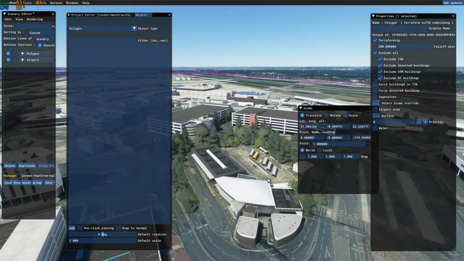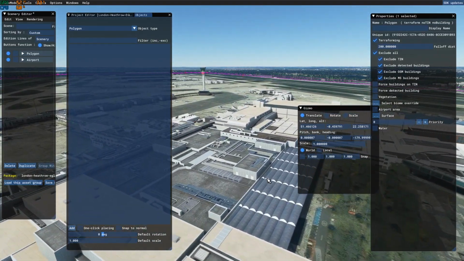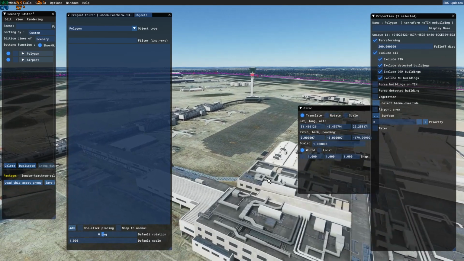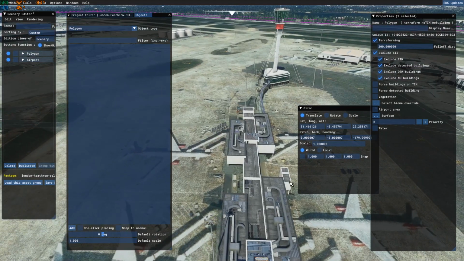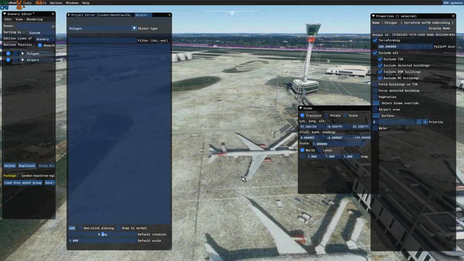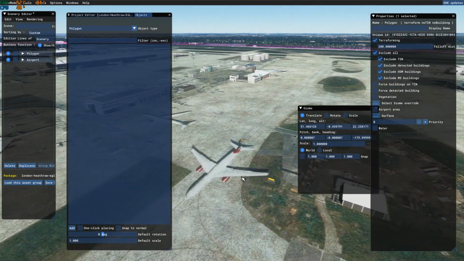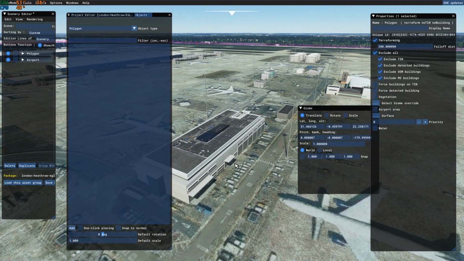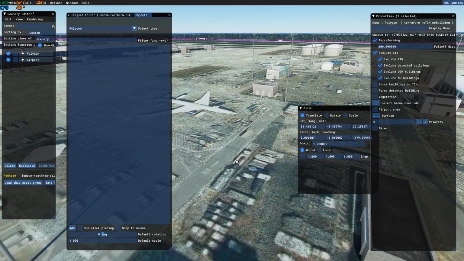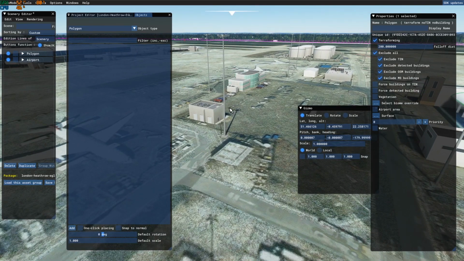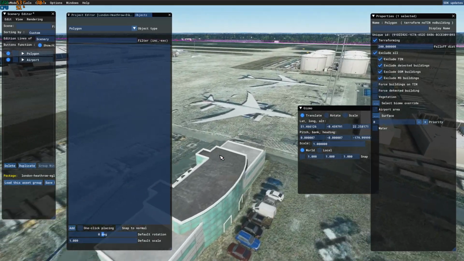So that must mean I would have to uninstall Heathrow from my scenery. I can see everything's been deleted, all the aprons. All that's remaining are the handcrafted premium deluxe buildings, and these light masts that they've placed there. So that's not so good.